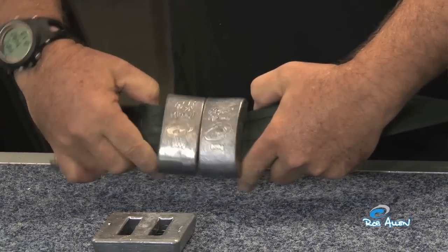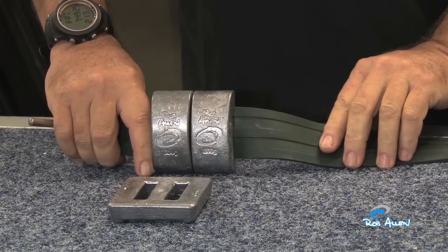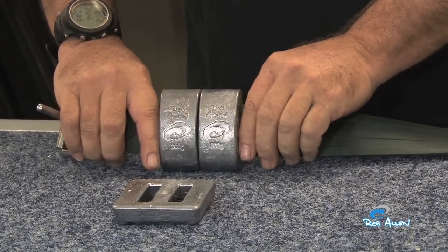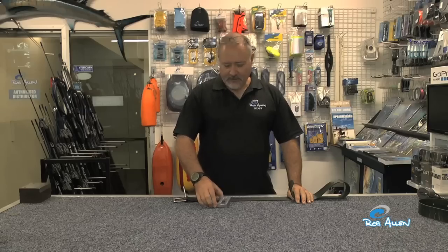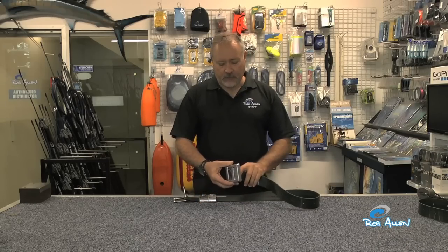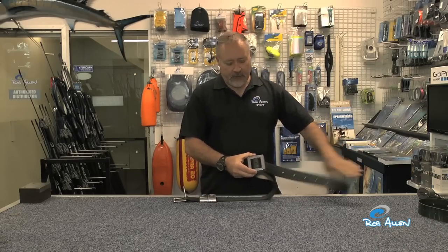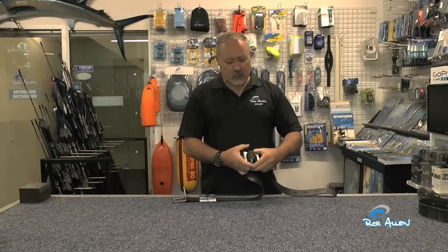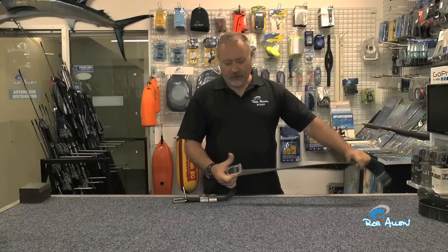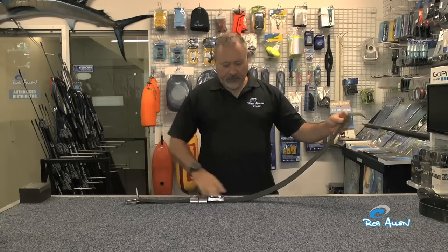This specific weight is only one kilo and takes up the same space as two smaller dome weights, but those two will weigh in at 1.6 kilos — so you can have greater mass over a shorter distance. If you do use this style of weight, because you're weaving the belt through it, it does consume more belt. For very thick suits and larger divers, the total length may be too short.